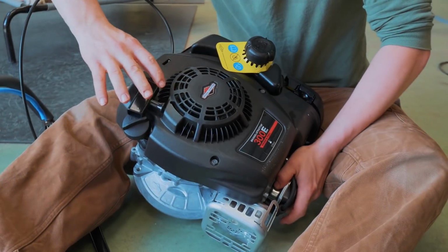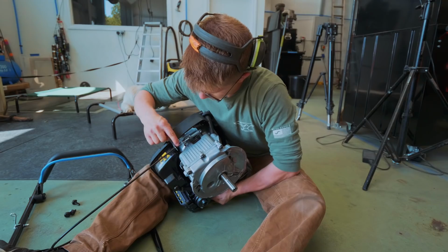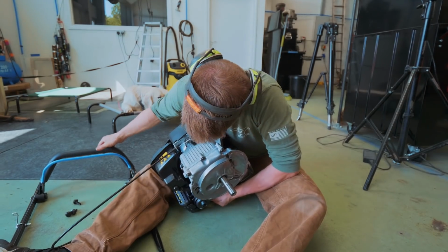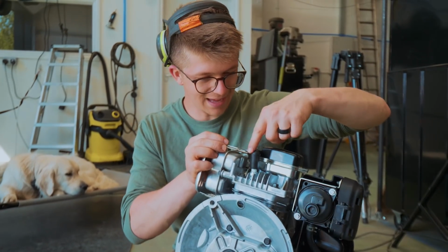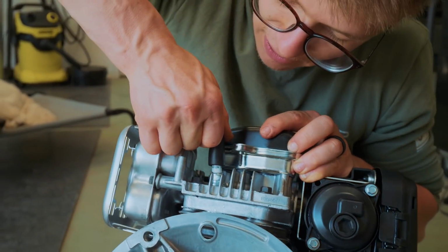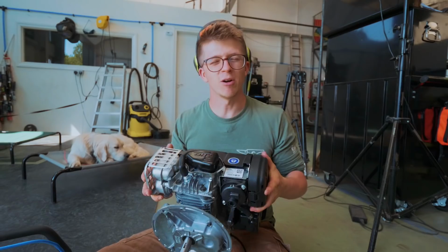We've got our pull start there, fuel goes in here, oil there, and this wire and cable pulls our throttle. The actual cylinder must be up here. That must be, is that a spark plug? Yeah, it must be a spark plug. I would have imagined it'd be heavier.